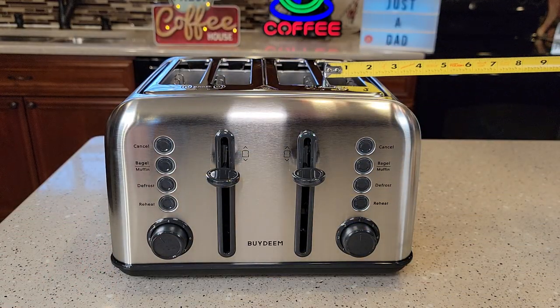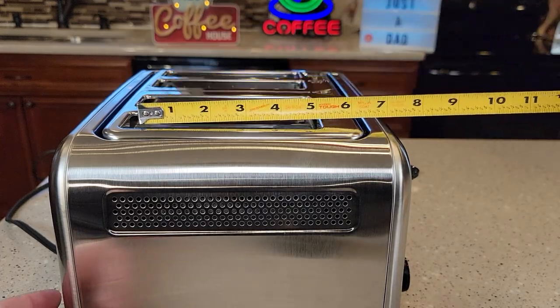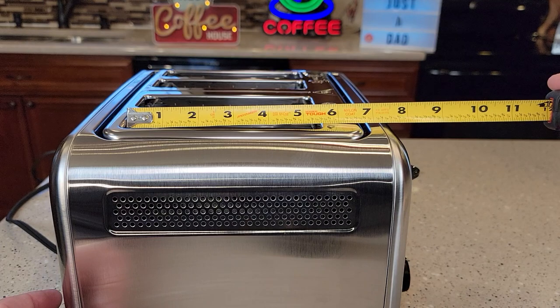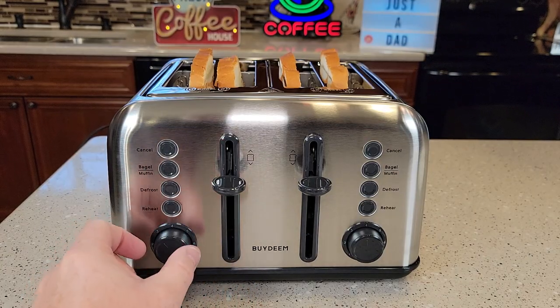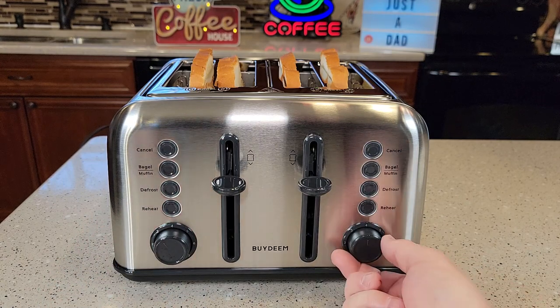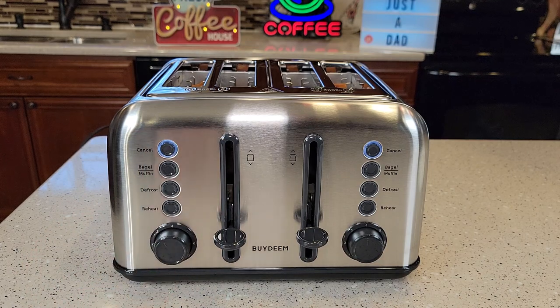Okay, so the slots are exactly about an inch and a quarter wide. And lengthwise, they're about 5 1/4. Okay, so let's toast some toast. I'll put this left side on 3 and the right side on 4. And let's see how it does. You're simply just going to put it down. It's going to pop up automatically when the toast is done.